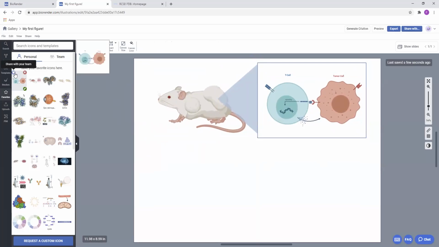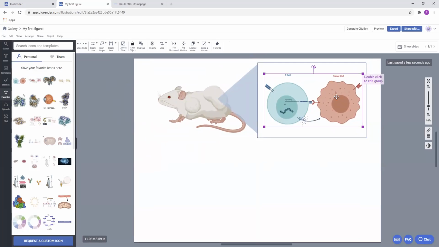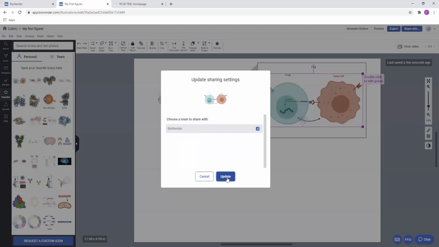And one other thing is, you remember the teams that we created in the beginning of the session? You can actually share this image with them as well. So for example, if I've made this, I've invited Cindy to my team and I feel like she could use this image as well. I can go ahead and click on this blue share with team button on the top left-hand corner of all your icons.